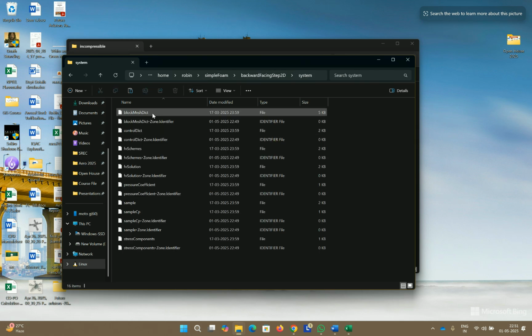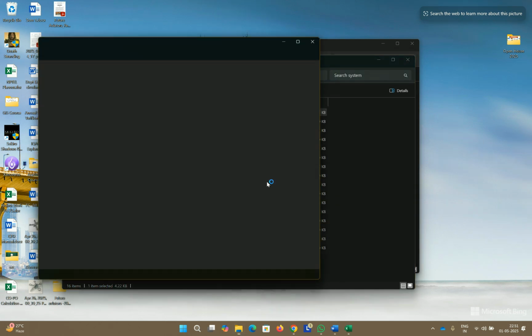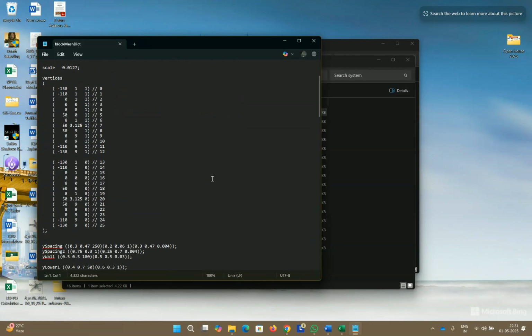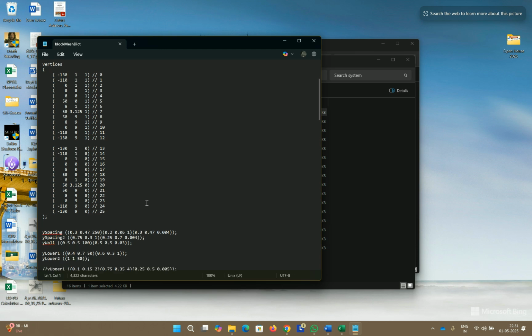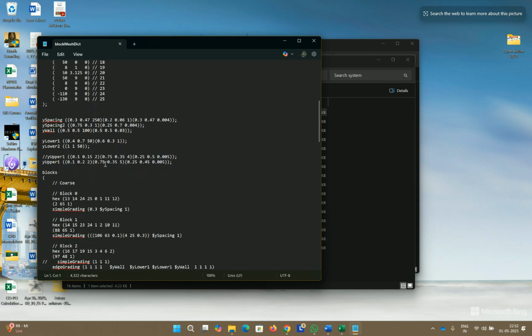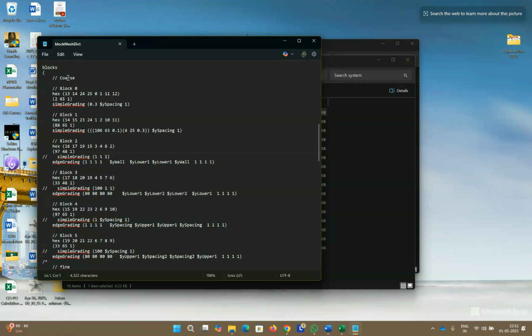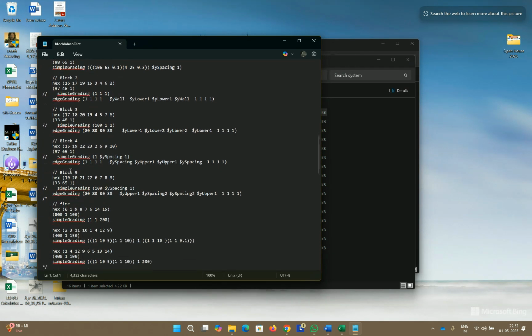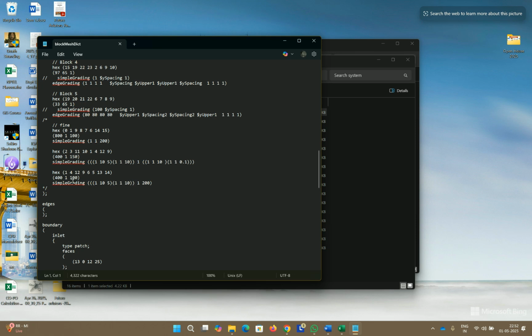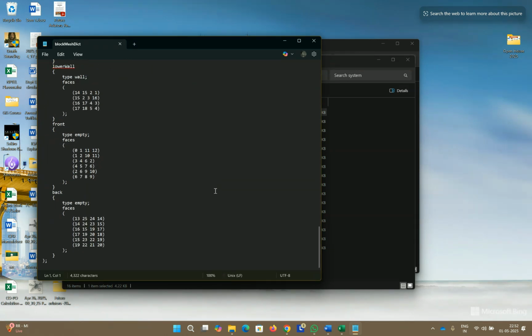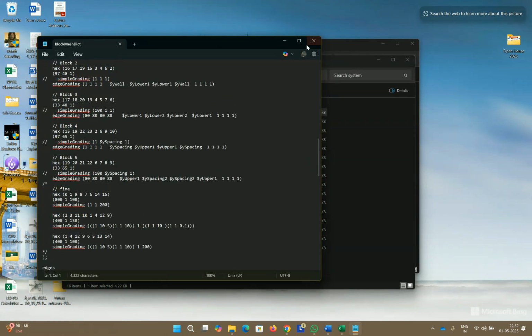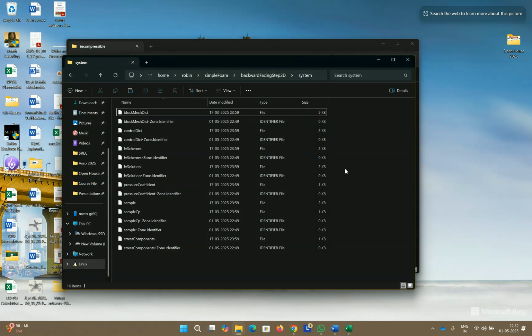We'll come back here to the system. Now we have the blockMeshDict and the controlDict. So let's open the blockMeshDict. So this is the geometry of your system that we have. Maybe after meshing it, I'll just show it to you in ParaView. We can try to visualize that. Okay, so there are several kinds of different mesh that has been done. So you have coarse mesh here, then you have fine mesh here, you have simple grading that is being done, you have hex meshes here. Okay, so the entire mesh is being defined here. We can change it if you want, but let's not touch anything for now. It might cause errors for us.